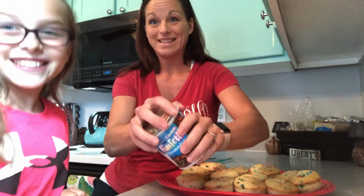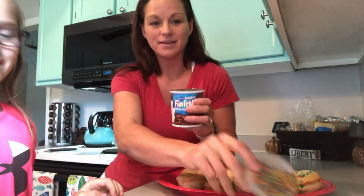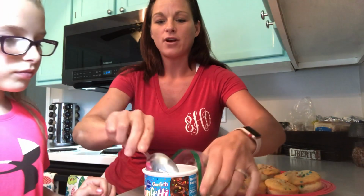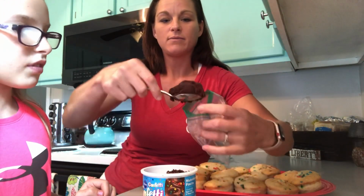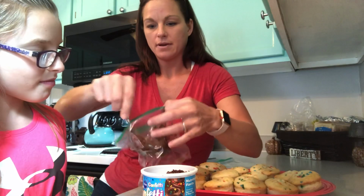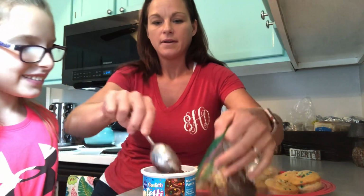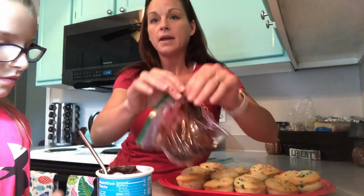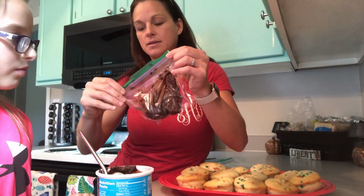This one has sprinkles. This one has sprinkles, she says. Comes equipped with sprinkles. So what we're going to do... It's perfect, Mama. ...is we're going to take the frosting and put it inside the Ziploc bag. Come on now, get in there. Do you need help opening the bag? No, I need help not letting it stick to the spoon, which we'll just do that. And then we Ziploc this.